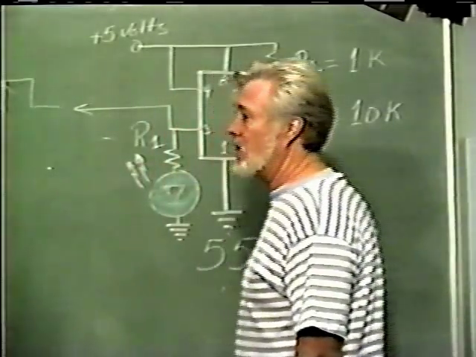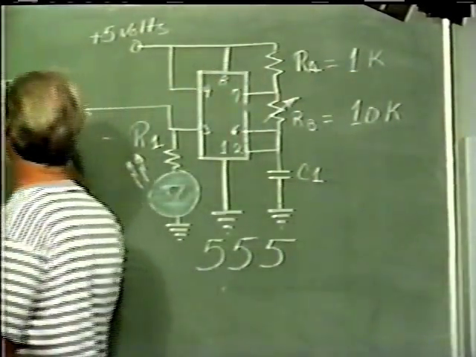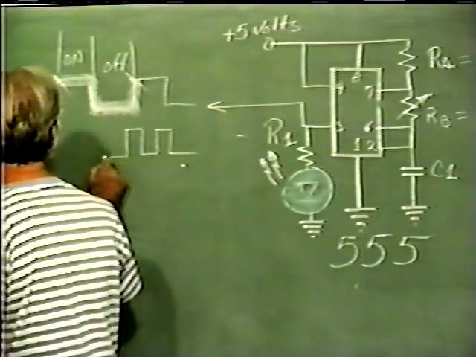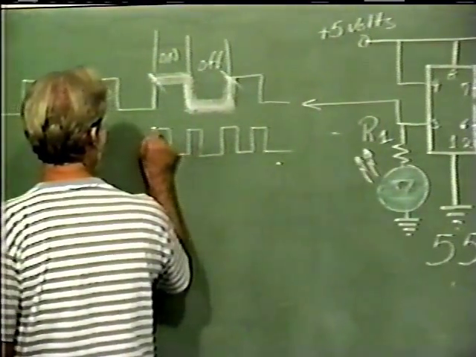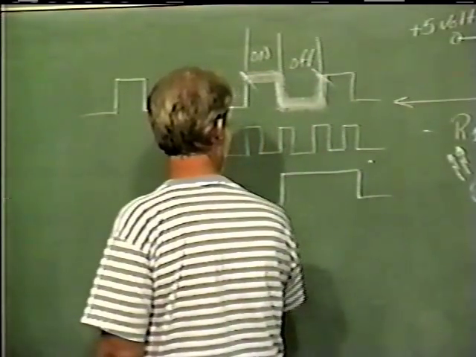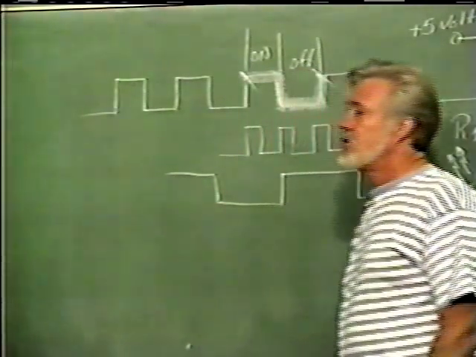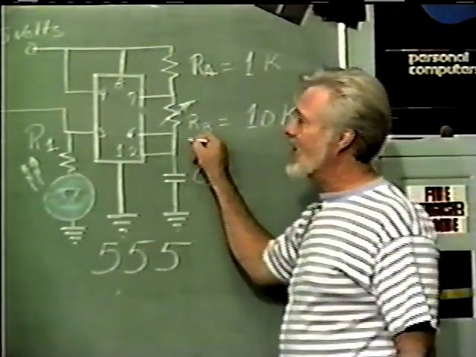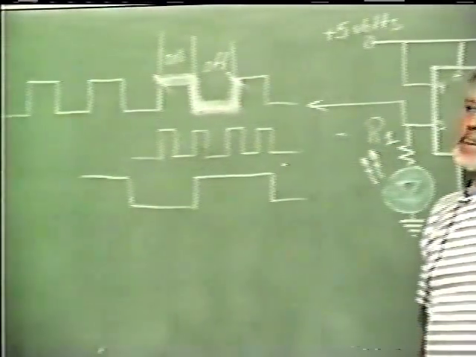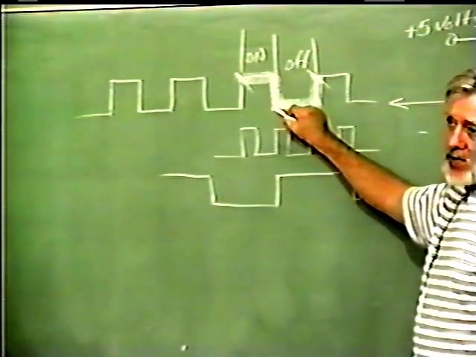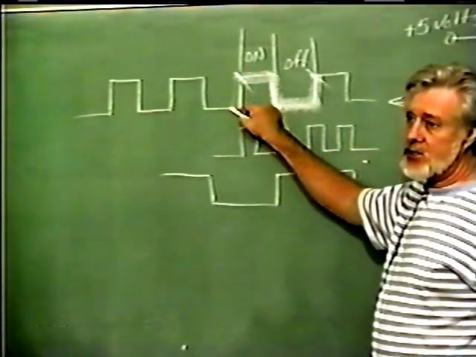By changing either one of them, I can change this so that my pulse is either quicker, while I'm drawing this, you guys pretend like I'm drawing it even and correct. Or I could stretch it out just by changing that resistance and capacitance, because that is my charge and discharge. As it charges up, it holds the charge, then it discharges. And it just takes a while to charge back. It charges, it holds, it discharges. And it goes through this whole cycle.